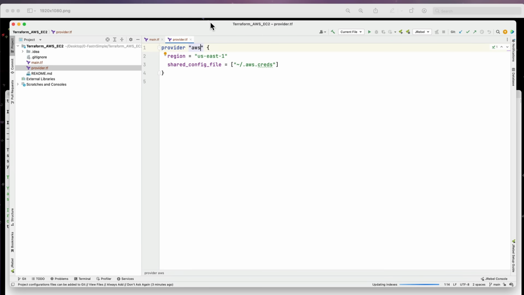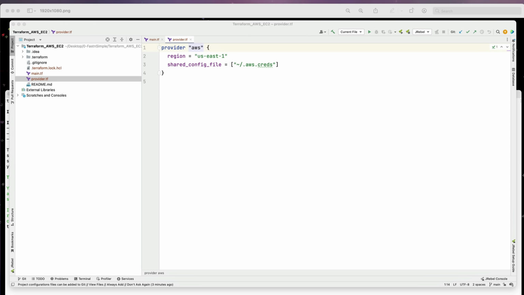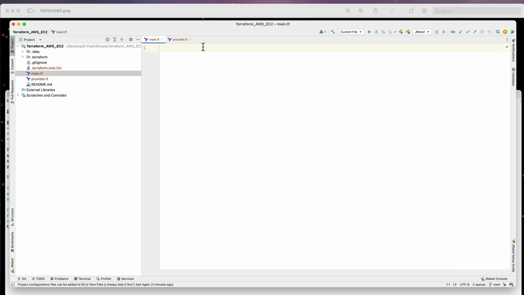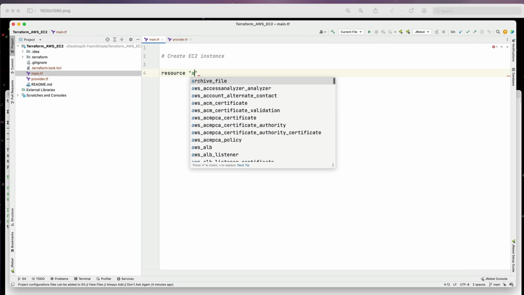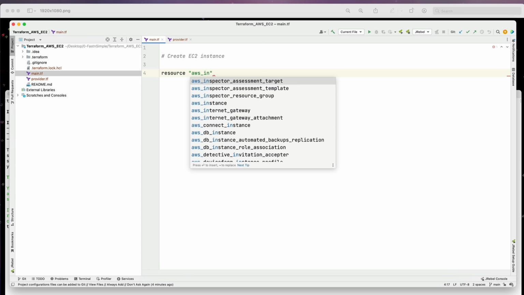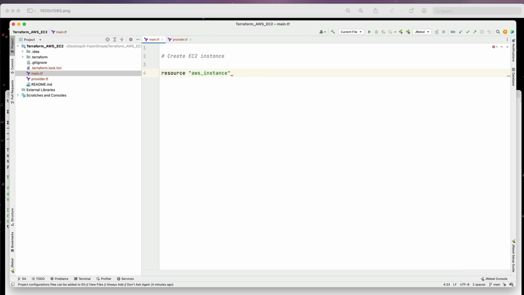So our next step is to go through and start looking at the main. In our main, we want to create an EC2 instance. I'm going to put a comment in here. I'm going to say create EC2 instance. So we're going to create a resource. So we use a resource tag, aws_, and we get a little bit of autocomplete in here now. This is going to be an aws_instance. And what do we want to call this name? I'm going to call it TJC_EC2. There we go.